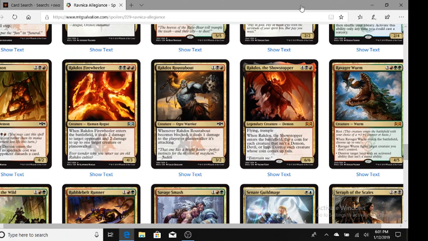Next up, Rakdos Roustabout. It's a 3-mana 3/2. But it says when it becomes blocked, it deals 1 damage to the player or planeswalker it's attacking. Wait, when it becomes blocked. So when someone blocks it, this will deal damage to them. So it still gets 1 damage to the player or maybe a planeswalker, which is cool. And they may just be chump blocking, not even killing it.